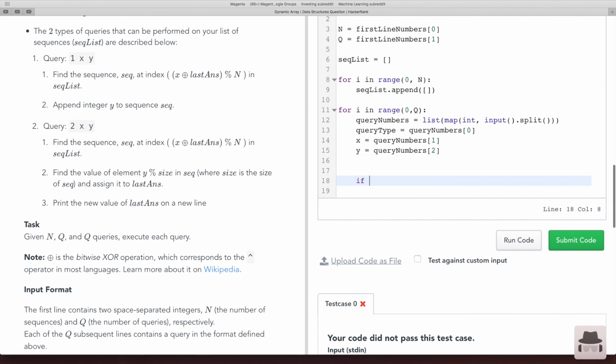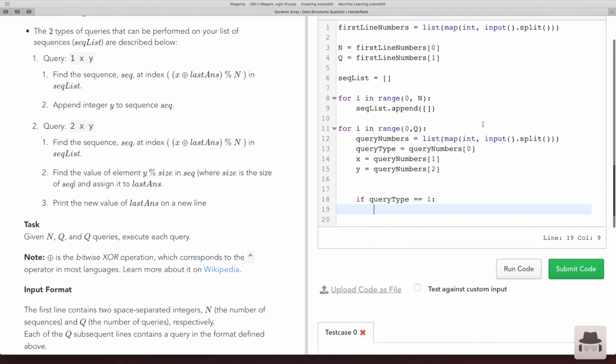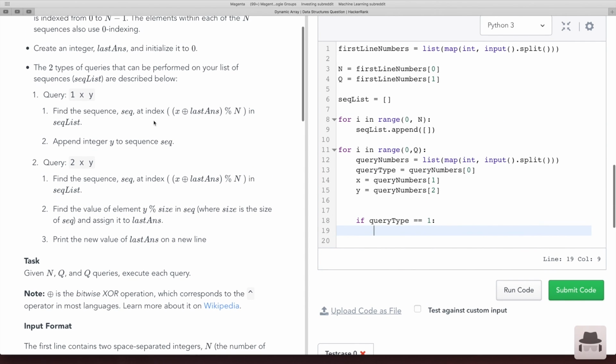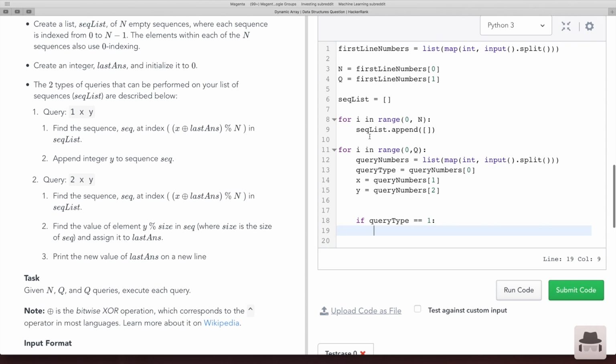So if query type equals 1, we should perform this operation. Let's see, sec equals sec list, and the index is this one, modulus n.